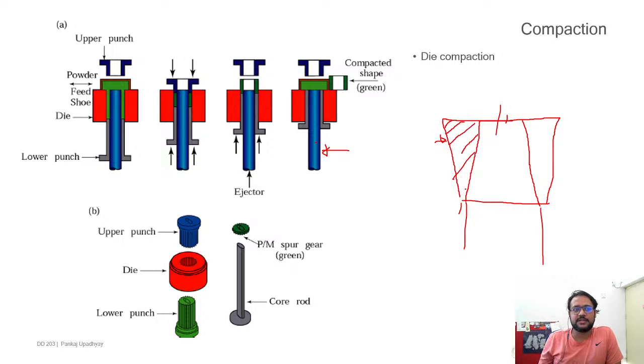So a totally straight part, although possible, is definitely not recommended. Some amount of draft angle is a good idea. Now because of this configuration, I can't have a cut like this, I can't have a design feature like this, because the punch and the ejectors will latch onto these kind of locations. Okay, so yeah.